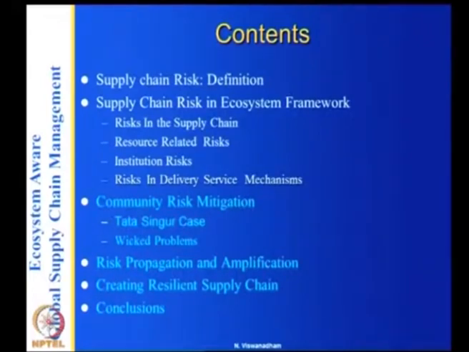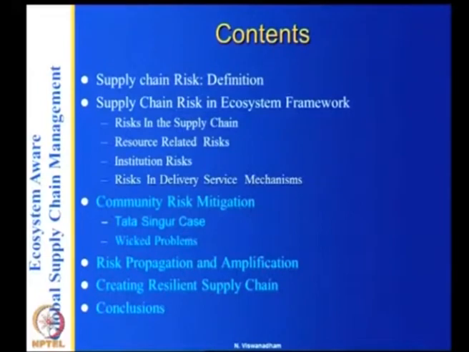Community risks lead to what are called wicked problems, which are very difficult to solve and can only be resolved through negotiations. The second thing is that risk propagates and amplifies. We have to take an engineering approach when trying to create a resilient supply chain. A resilient supply chain means your system should be able to function in spite of faults that occur inside it. For example, if you have a dual processor, if one processor fails, the other works — this is called triple modular redundancy.